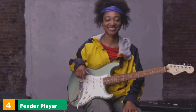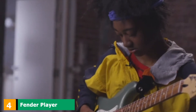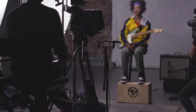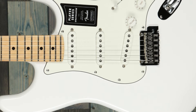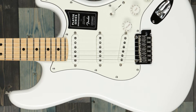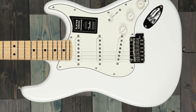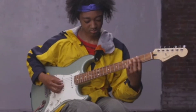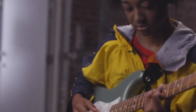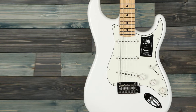Next, at number four, we have the Fender Player Stratocaster. The Player Series are the most affordable ones, although they bring some of the basic qualities we love about these guitars. You will get all of the standard configurations of a Stratocaster, with its three single-coil pickups and a standard Fender Tremolo bridge. Aside from the guitar's 22 frets, all of its features are somewhat vintage-oriented. In short, this is a fairly simple and affordable guitar that's a perfect choice for any musician who wants a nice Strat while keeping things at a budget-friendly level.